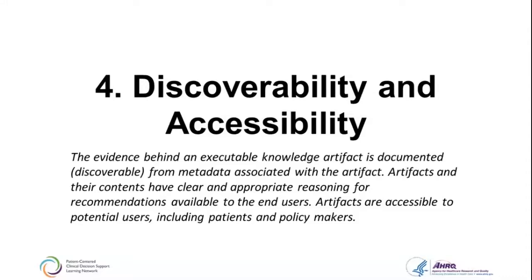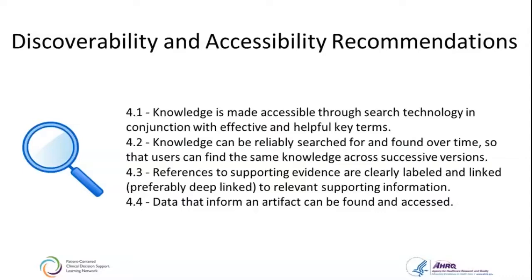Artifacts and their contents have clear and appropriate reasoning, recommendations available to end users, and they're accessible to potential end users, including patients and policymakers. And so when looking at discoverability and accessibility, 4.2, for example, is something that was already available, or available to a large degree, within CDS Connect. There was a search interface, and CDS Connect was tagging artifacts with keywords. I think those were based on MeSH subject headings, but don't quote me on that.